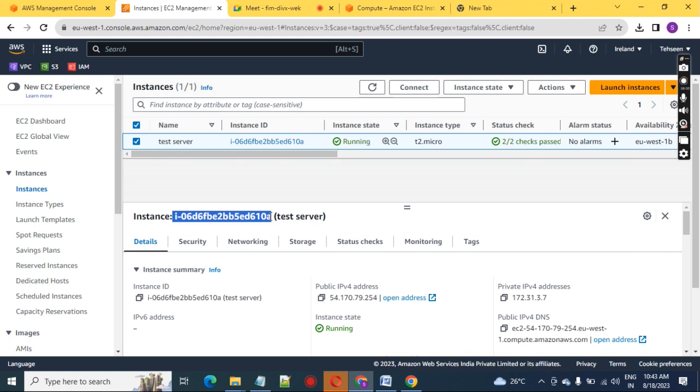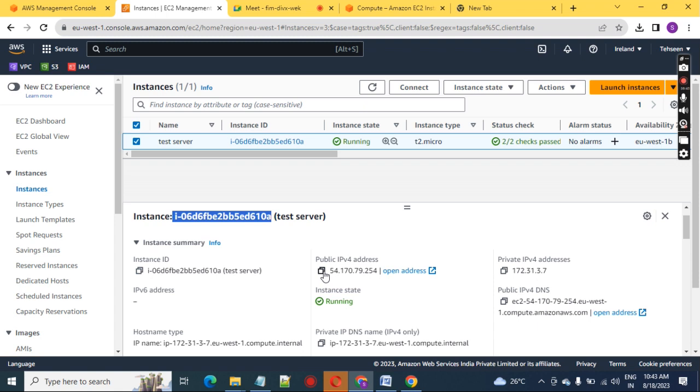This is the instance ID, and you can see the details section. You can see the IP address. You have two IP addresses for your instance: one is a public IP address and one is a private IP address. This private address will be permanently fixed with your instance. How you use the public IP, I will tell you.